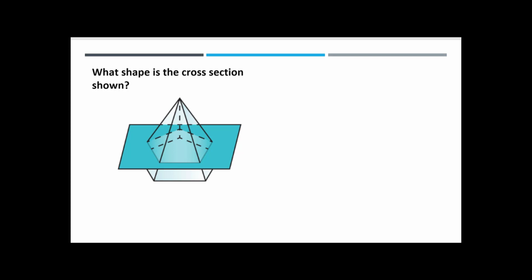So in this case, the question is saying, if we take that flat surface and we slice through, what is the cross section? So imagine that we took the top off here and then we looked down. What is the shape that we are going to see? So the shape that we're going to see is a pentagon because it has 5 sides.